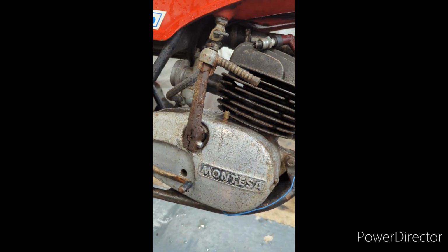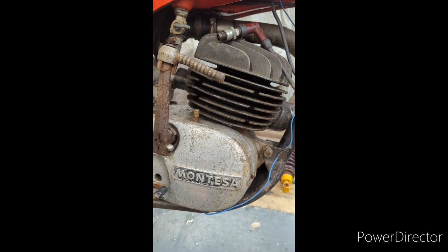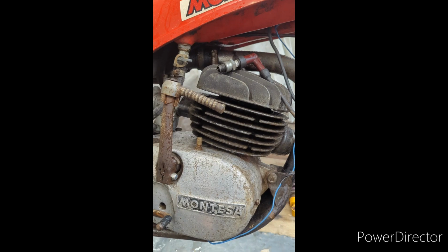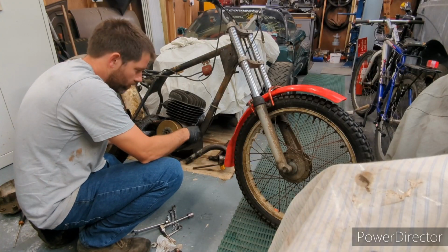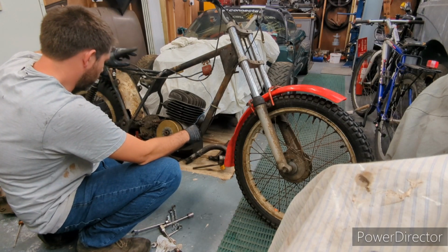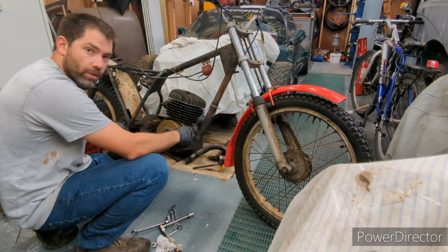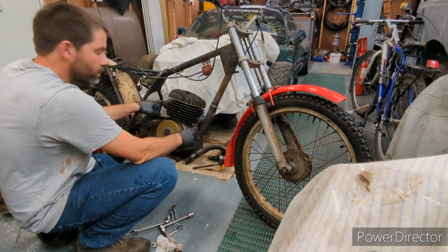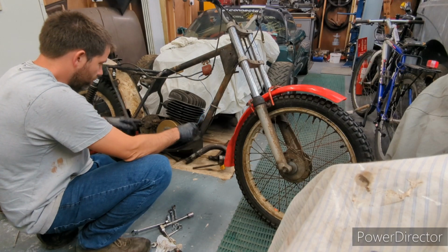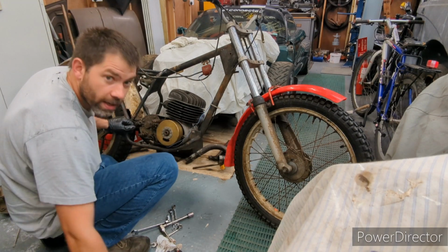I'll carry on taking it out anyway. Probably going to be pointing to cleaning up, hope so. But I may as well just take it out and then get to that once we take it apart. Right, so I've got the exhaust off. I've got the cover off this side, so I could just undo the split link of the chain, got that off. Carburetor I've taken off and I've just swung that up out of the way. Now I've just got these three bolts to undo, and the engine will be ready to come out.